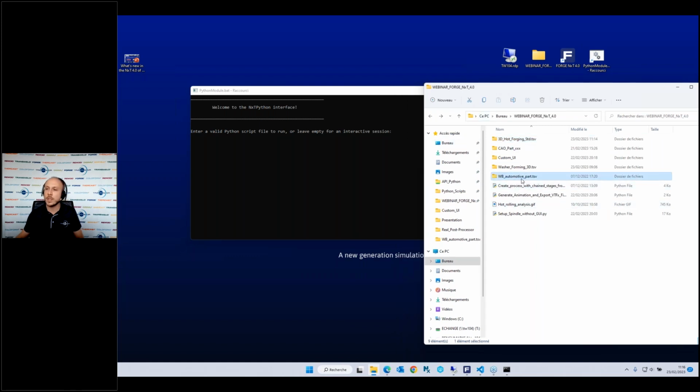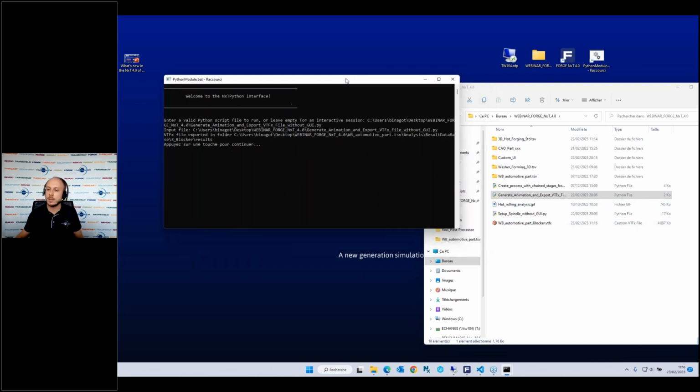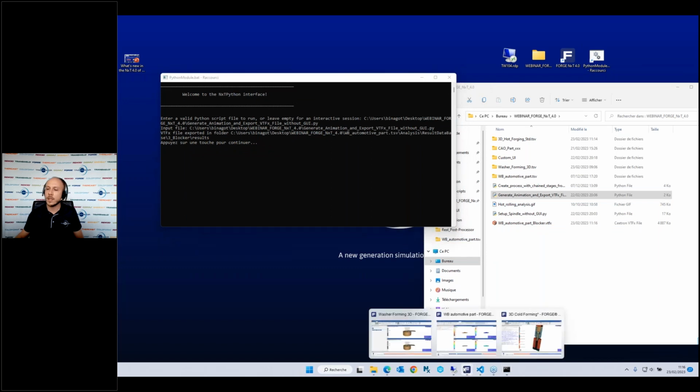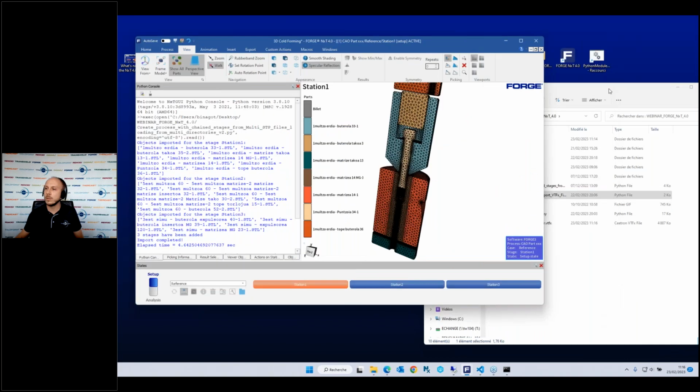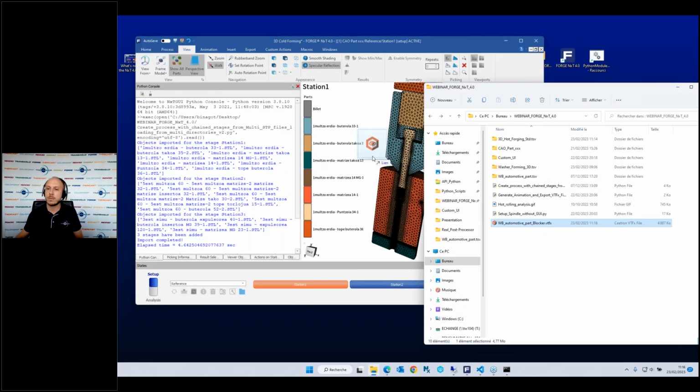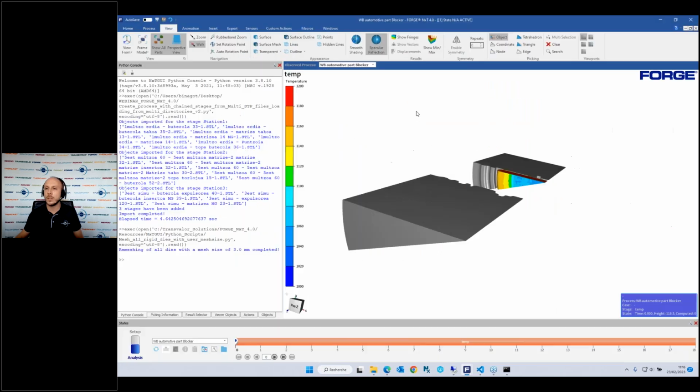So for example, here is our project, and I will generate one animation and export the results in VTFX data. You will see on the right, the VTFX data is automatically created, and then I can open it in my application to check the results. This is also a new functionality of 4.0.